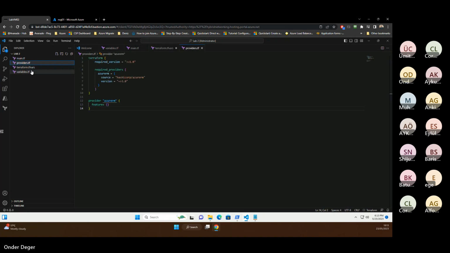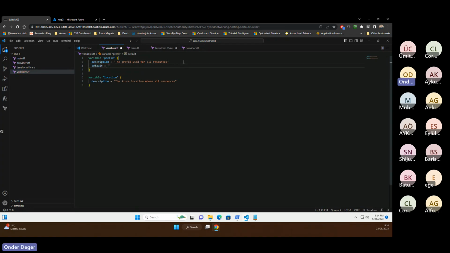Normally, I can use a default here, but I don't want to use it in the variable TF file, because I would like to use this deployment in different environments, for production, for the test environment, for the non-prod environment. So I don't want to use the same name in all environments. Because of that, I'm not using the default block. So I'm using the tfvars files. I can create multiple tfvars files because it's easy to write, as you can see, for production, UAT, test, non-prod. And after that, I can use these tfvars files for my variables.